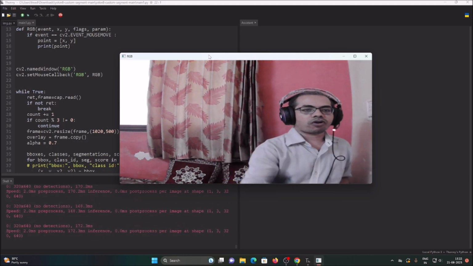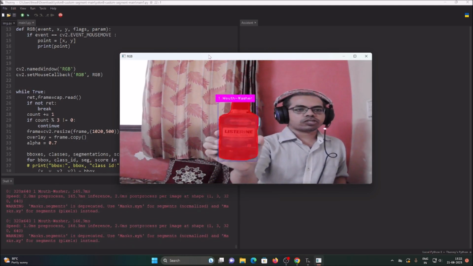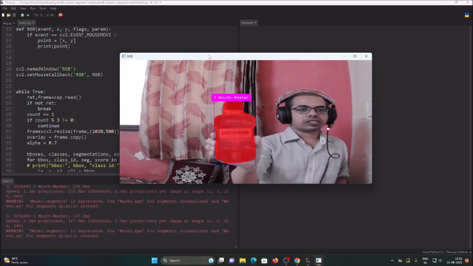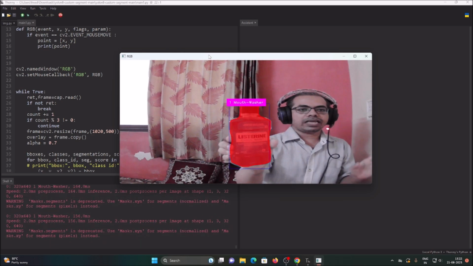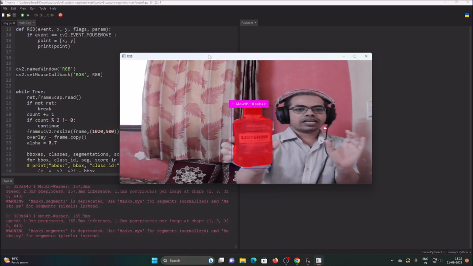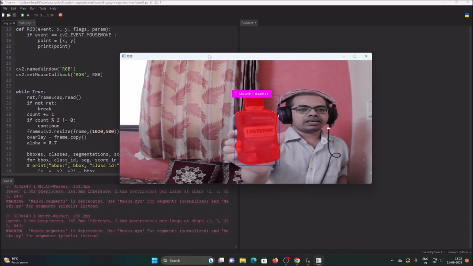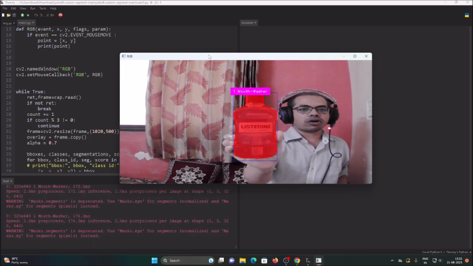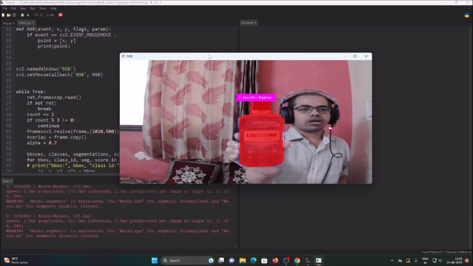Same for the mouth washer, as you can see 1 is the class ID and mouth washer is the class name being detected. And we have segmentation, the red color mask on our object, and there is a blue color rectangle also.